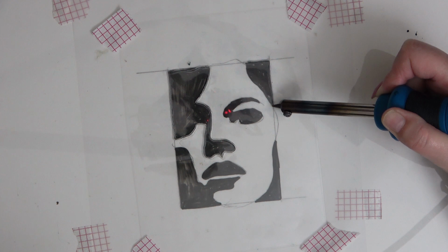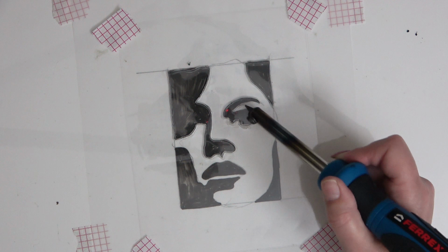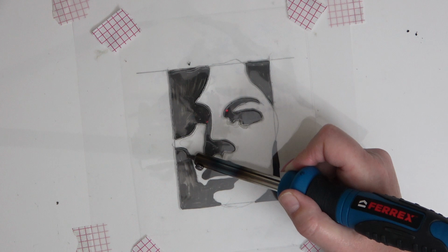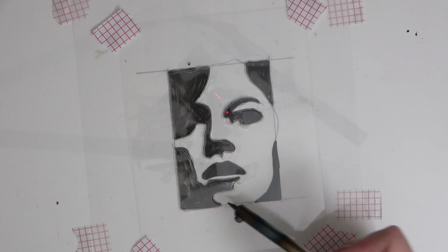And so the important thing to do when you're planning a stencil is that you don't have any white bits within the black bits, because imagine there was a white circle in the middle of this eye, it wouldn't show because I'd be cutting it out along with the black bits. And that's why you have to think about it when you're planning it. But as I said, that's something that comes with experience. The more you do, the more it makes sense. And what I do is I go around the outlines and then I take the little bits out afterwards.